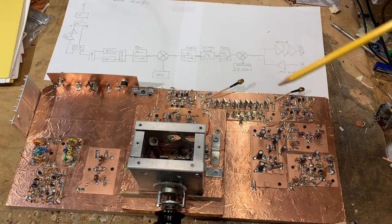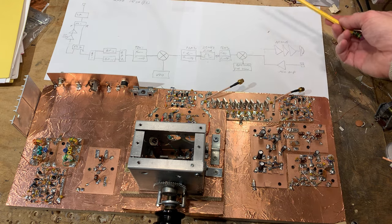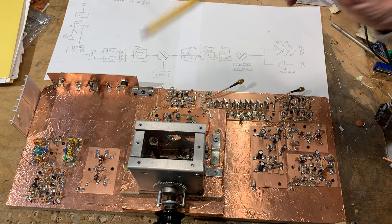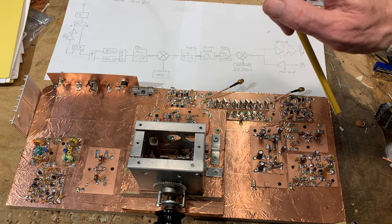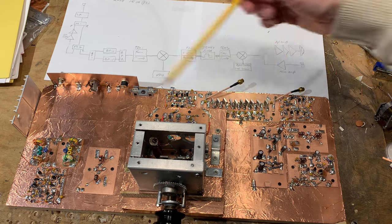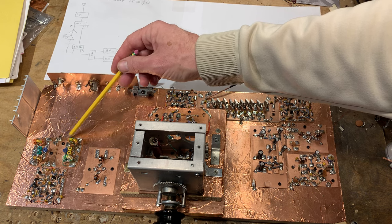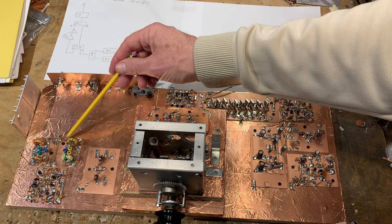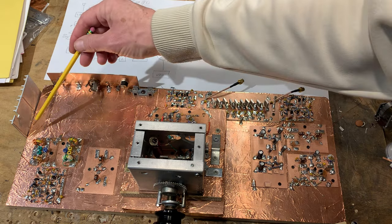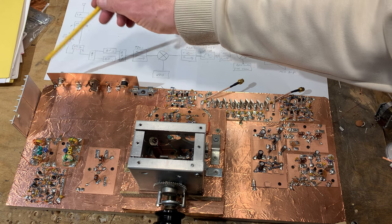What I need to do first is put in the relays — at least four relays on the board. Then power everything up and use some small coax to connect the circuitry together. Some of these boards will move around because when I eventually build bigger, more robust band-pass filters for use on both receive and transmit, they'll be bigger than these. I'm thinking one down here and one through here, with the three stages of RF amplification going down through here in close proximity to the LP filter.